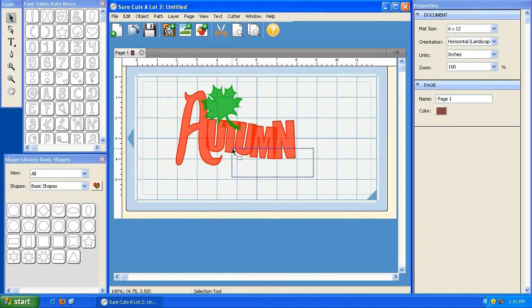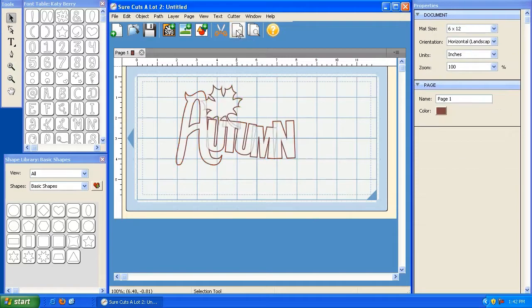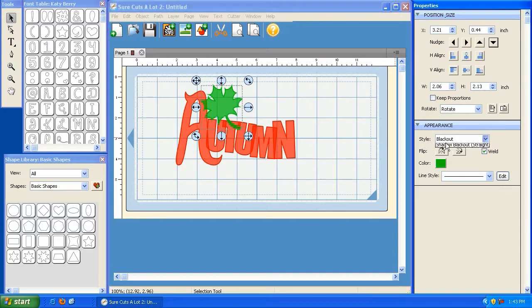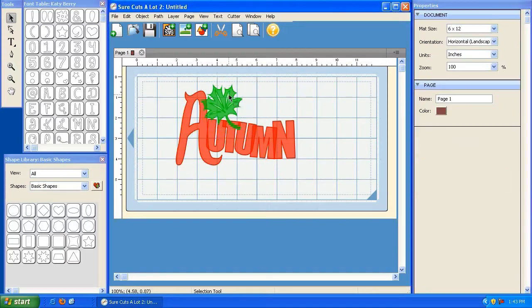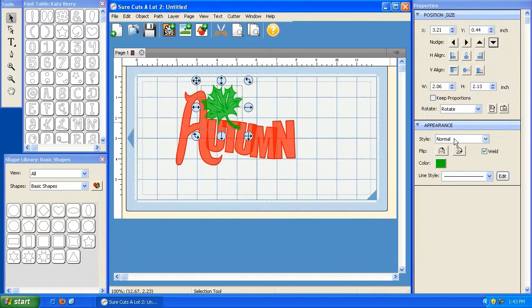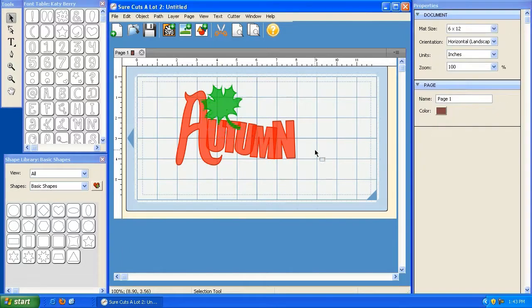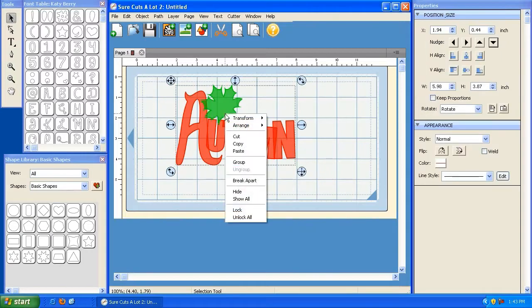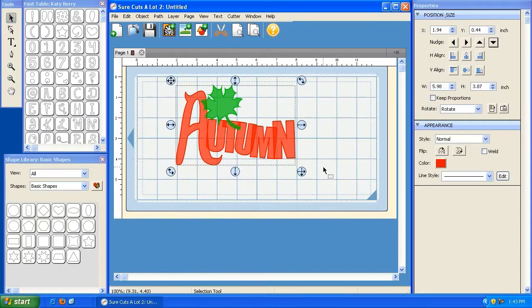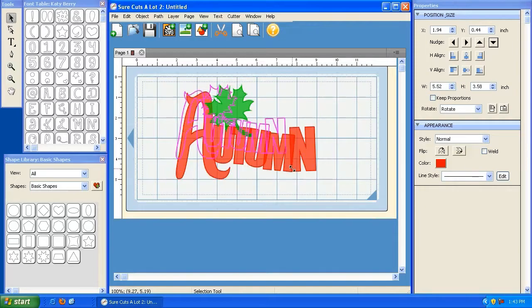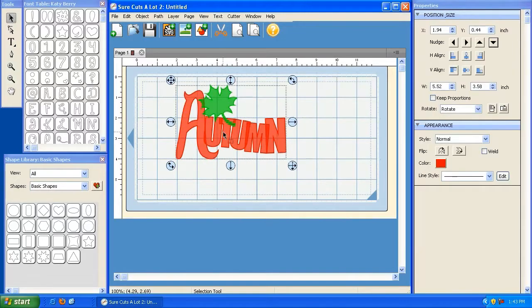Okay, so now check this out. If I go ahead and take a look at the preview, as you can see here, we've removed the inside of the leaf now, and that's just personal preference. You can do that if you want. I can go back and change it from Blackout back to normal so that I can see those inner cuts. Okay, so let's say that I'm happy with the Blackout and that I even want to take it a step further and group this together. Okay, so now this is all grouped together and it's all welded. I can resize it all together. Anywhere I click, the entire element will be selected.